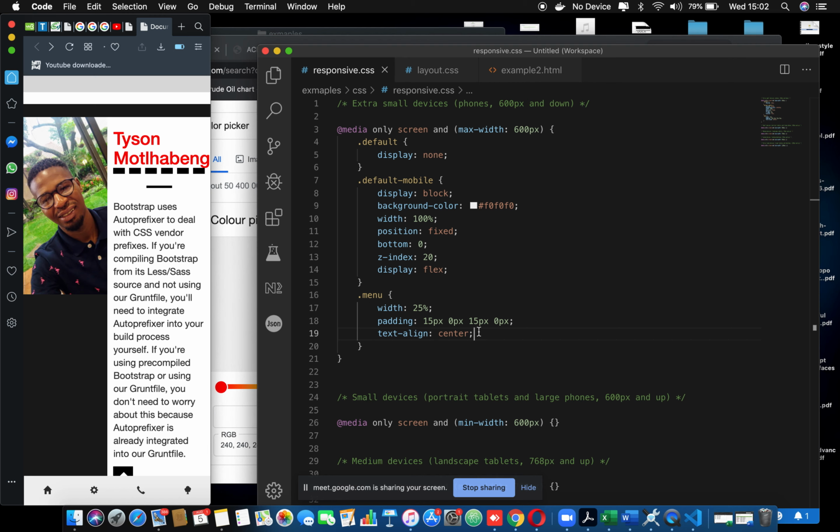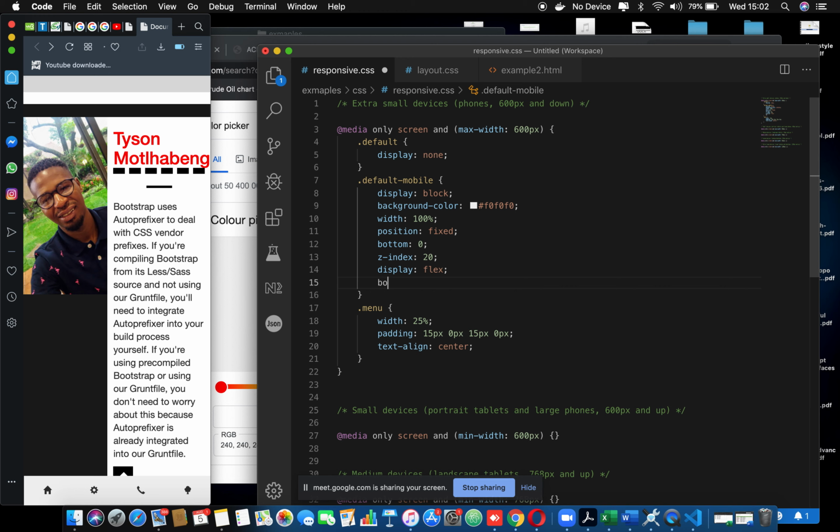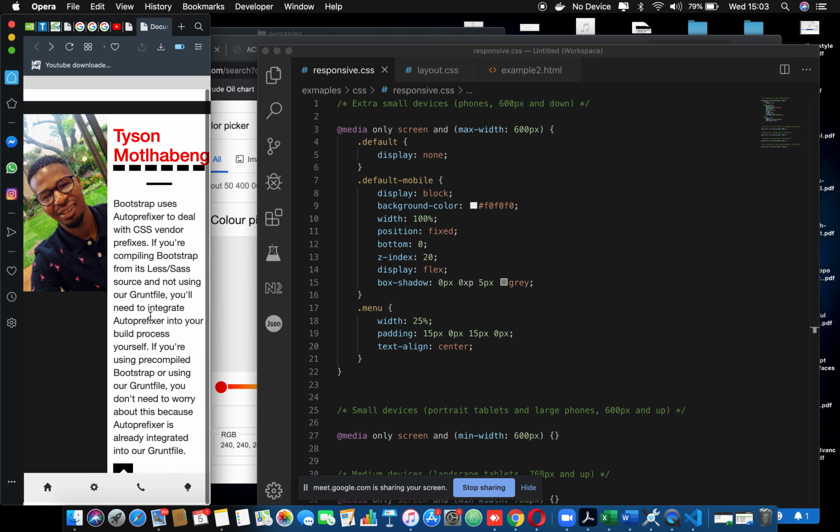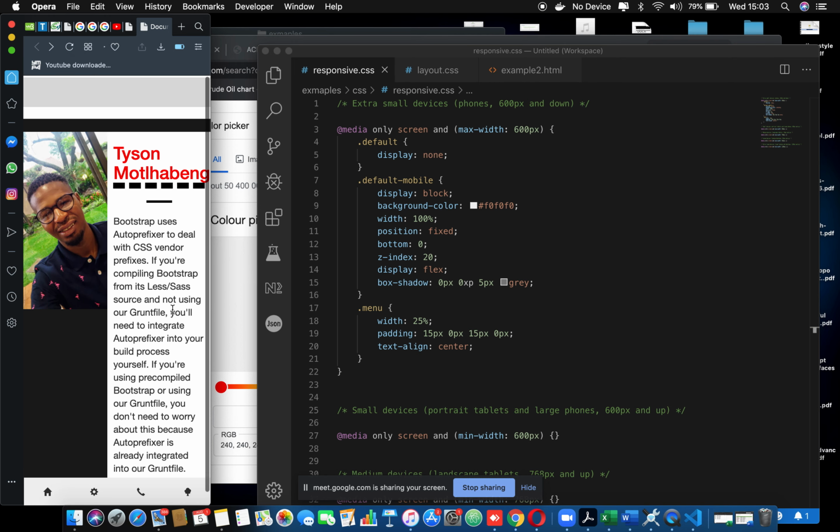Then we can maybe add a shadow. Then we add a shadow here. Then we can say 0 pixels, 0 pixels, and maybe 5 pixels. Then we say gray. We must have a shadow. And refresh. Where's the shadow? I need to see the shadow.